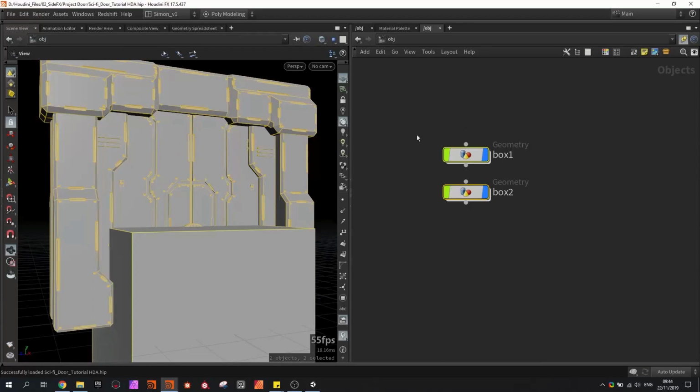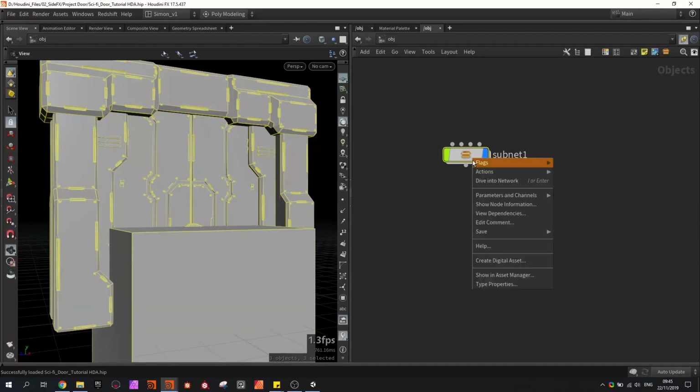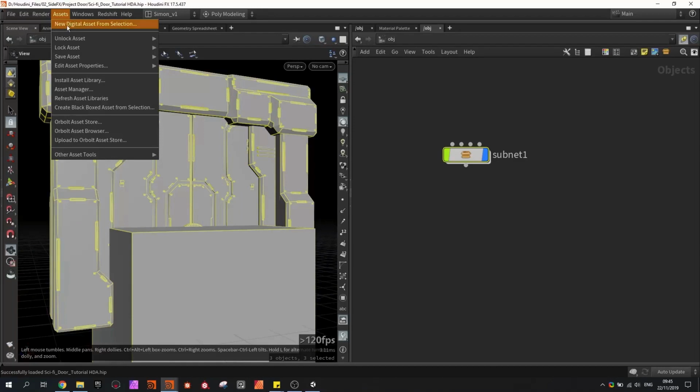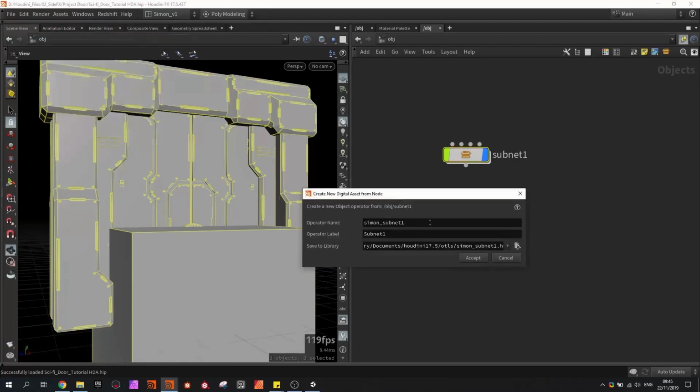So you can select them and then you can put them in a network, which is here. It's also the shortcut Shift C to create this subnetwork. And now we can right click on this node as well and say create a digital asset. So there are two ways of creating an asset, is the right click or going up here and creating this asset. Then here we can fill in a location to save it, and we can actually directly save it into the Unity project if you would like to.